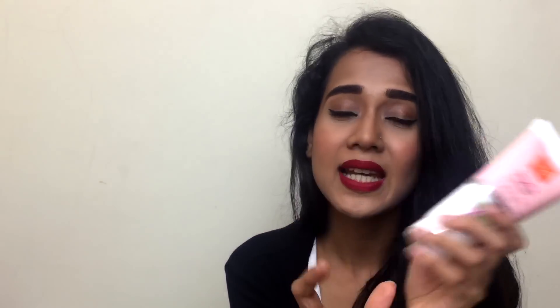Moving on to the next face wash, which is the Snidha face wash. This is a skin whitening face wash with aloe vera and saffron, again meant for all skin types. It lightens and brightens your skin. I didn't buy it for the whitening claims — I know no face wash is capable of that. I picked it up because I thought it would help with my tan. The description says it's a gentle mild formulation with saffron and aloe vera that removes oil, dirt, and grime without drying your skin. Saffron helps brighten the skin while aloe vera soothes and heals.